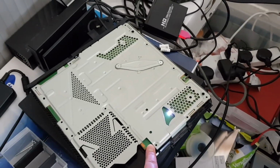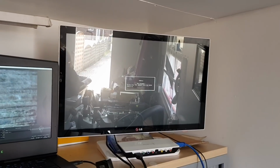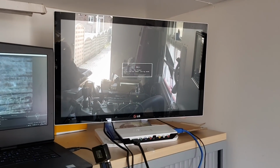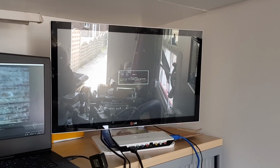Press and hold the power for 2 seconds. There you go. See it pulsing away there now. Shutting down. We've lost our input on the display. So yes, that's it, ladies and gentlemen. As you can see, all back and working again.